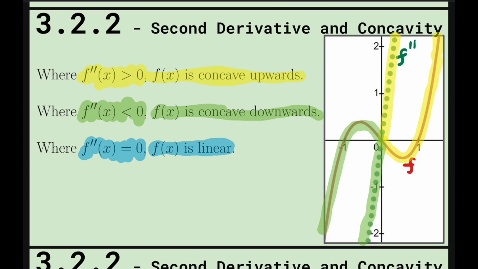So that's the number one thing that you need to understand. If the second derivative is positive, it's concave up. If the second derivative is negative, it's concave down. It has nothing to do with increasing or decreasing. As you can see from the graph, it's increasing and decreasing in that green section. It just means it's concave down, but it has nothing to do with increasing or decreasing. Again, that's the first derivative. Make sure you don't get those two confused.